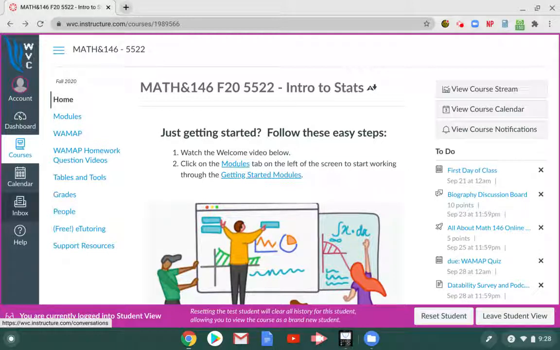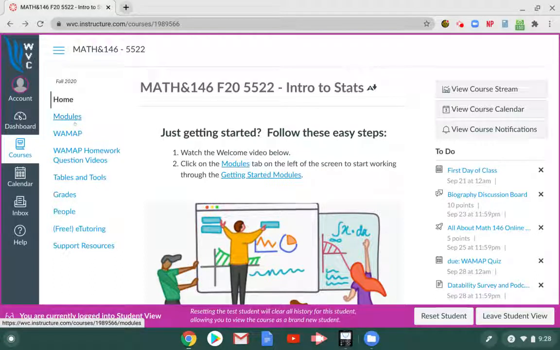Do know though that I mostly respond to messages Monday through Friday in the mornings. So if you're sending me a message maybe at 10 o'clock at night, maybe 2 in the morning, just know that I'll get to it the following morning if it's a weekday. I'm not always online on the weekends either. So you do need to plan just a little bit ahead if you're looking for something back from me, but I'm pretty consistent Monday through Friday in the mornings.